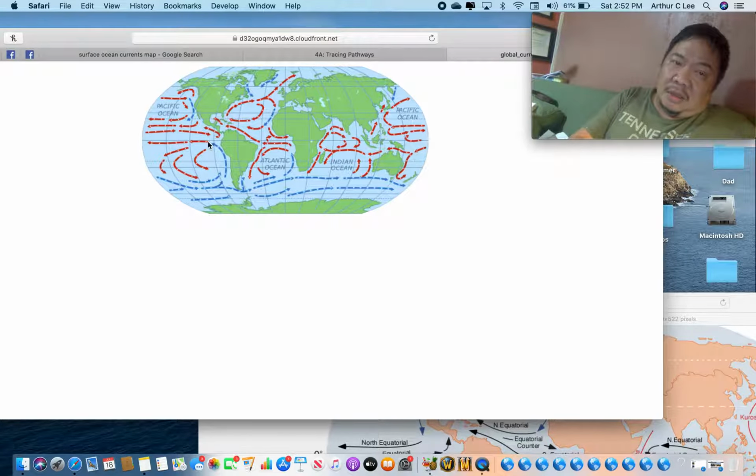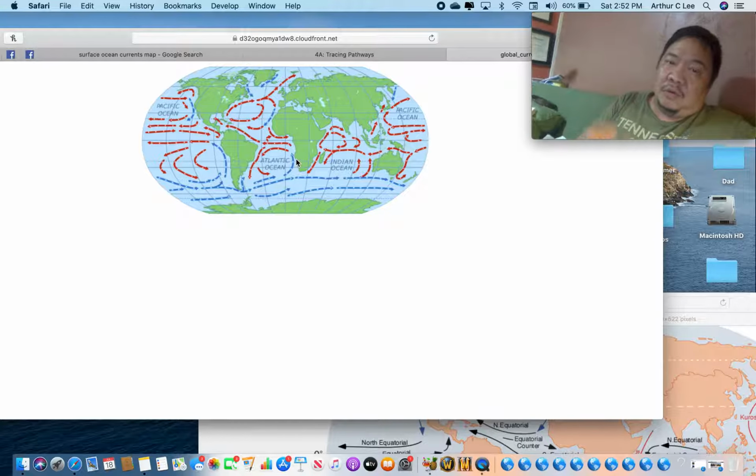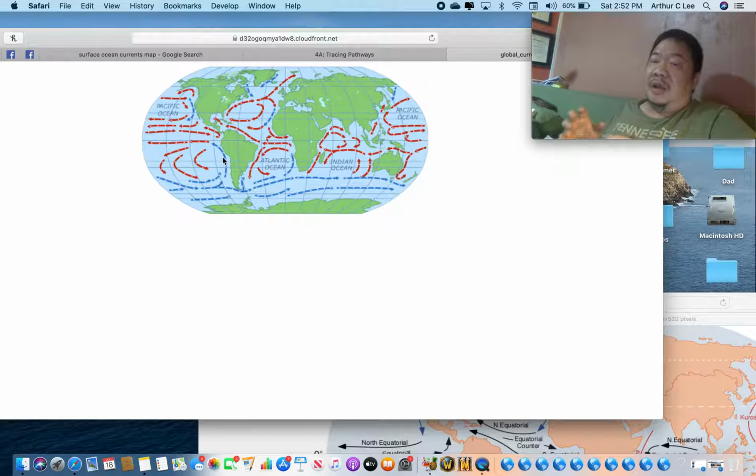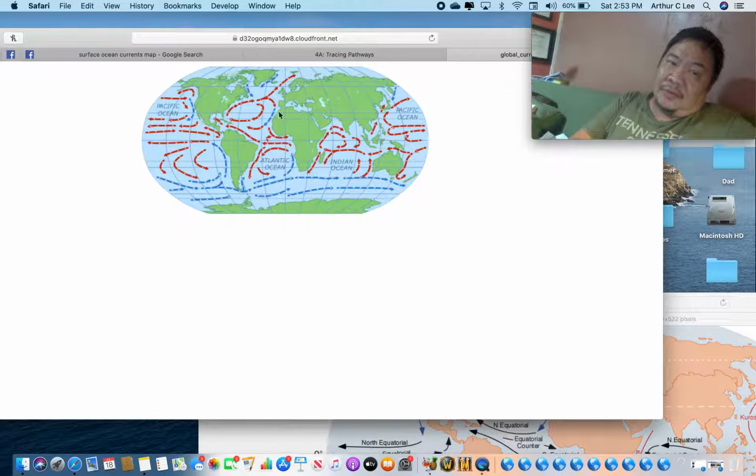As the warm, clear water moves away, the cold, salty water actually rises to the surface off the west coast of South America, the west coast of North America, northwest coast of Africa and Spain and Portugal, and the southwest coast of Africa. So cold, salty water rises to the surface at these 4 locations of upwelling. Cold, salty water is usually on the bottom, being heavier. And so it's filled with nutrients from all the things that have died in the ocean and added nutrients into that water. So at these zones of upwelling, you have cold, salty, nutrient-rich water.